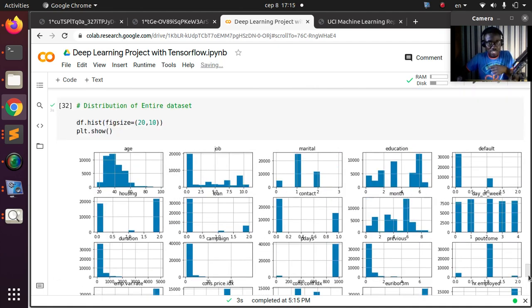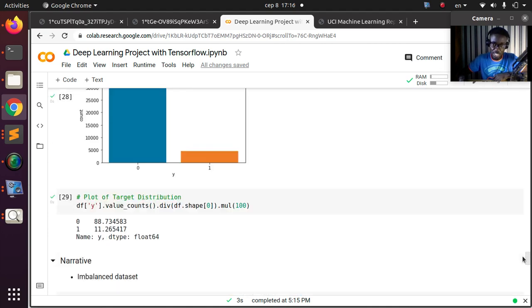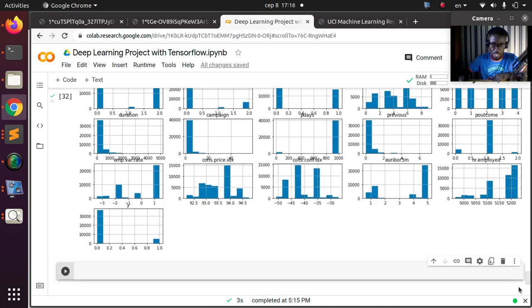So this is it. As you can see, because you have encoded it, you can see the age distribution. Most of them are between 25 and 40, right? This is normal. And then you can see the marital status: single, married, divorced, all of these things. Very interesting and very insightful. You can actually normalize them, but it's going to take a lot of time. So let's move on from here and take one of them out. As I said, we'll be taking out the negative one. We don't want any problem, right? So let's move on from this stage.